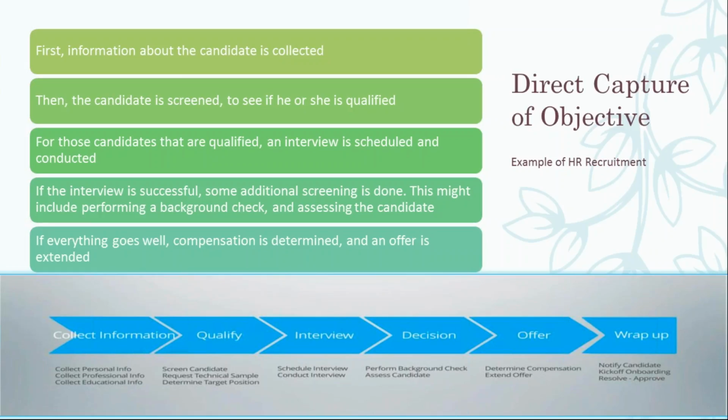And once everything is correct, we provide the compensation we are going to offer him, and then finally the offer letter will be released to the candidate, and the candidate will be informed, and the final date of joining will be notified. So this is one more example where case management can be used, in the interview process.